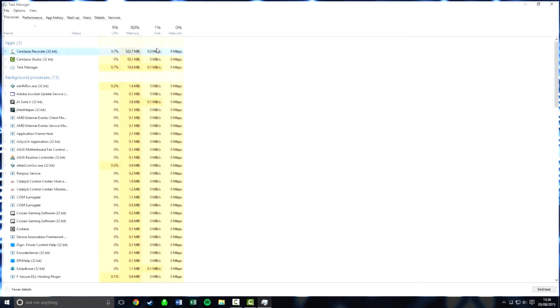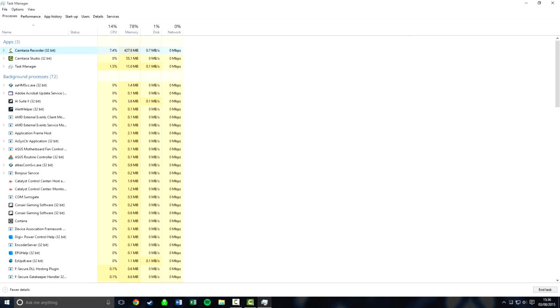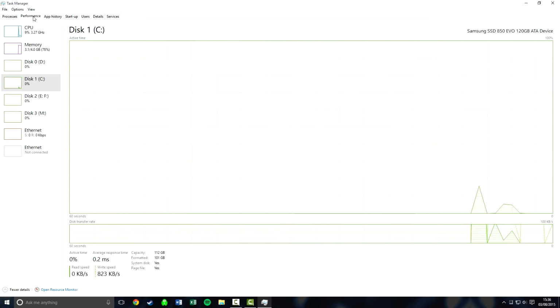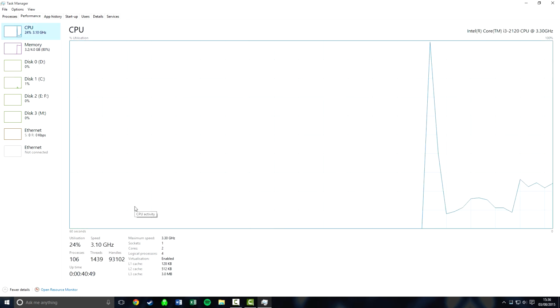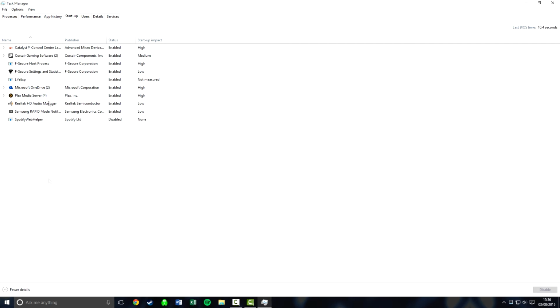It's much better than the Windows 7 one if you're upgrading from that, because the apps and the background processes are combined into one screen. We have really detailed performance graphs which look beautiful and they're very, very useful. So much information in here. We also have the startup, which replaces running msconfig in the run command. So we can disable and enable startup applications here instead. That's really nice, really easy to use. So definitely I love the fact that they've retained the task manager exactly like Windows 8, because I found it pretty much perfect the way it was.